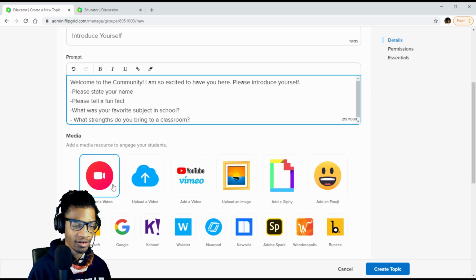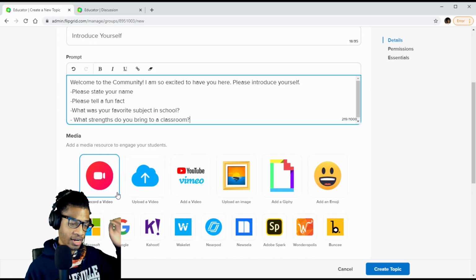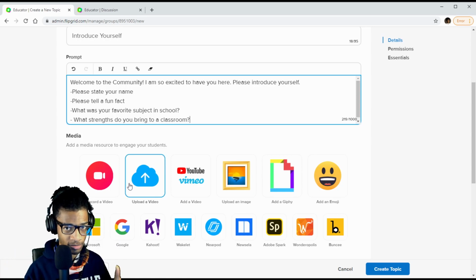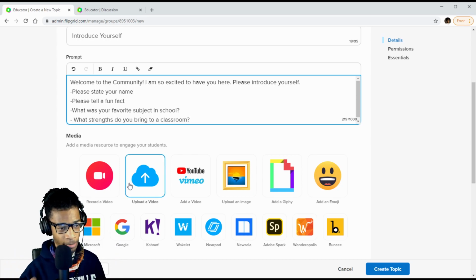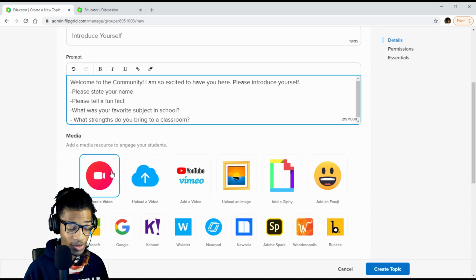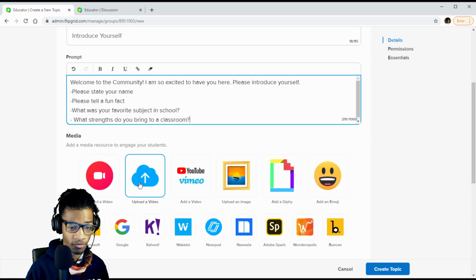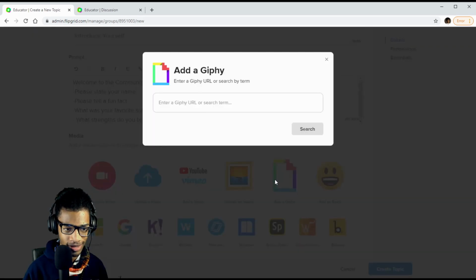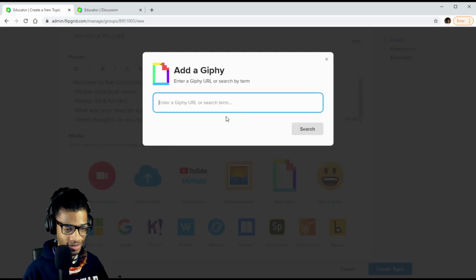So here is probably the part that I spend way too much time on, because as teachers, we have these little things that we spend too much time on. Don't act like you didn't spend that much time on your Bitmoji. I see you. So you can either record your very own Flipgrid video, you can upload a video that you've pre-recorded, you can add an image if you have a specific image that you want to go with, or you could be like me and play around with this.